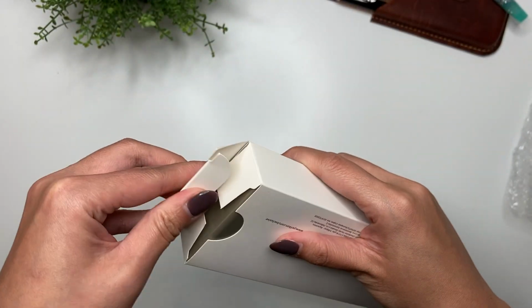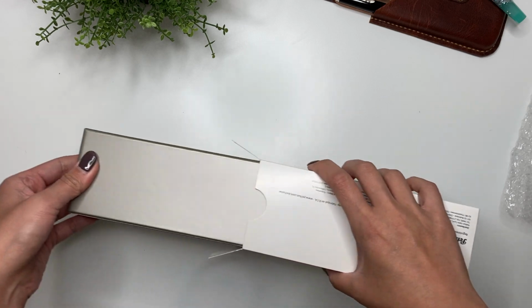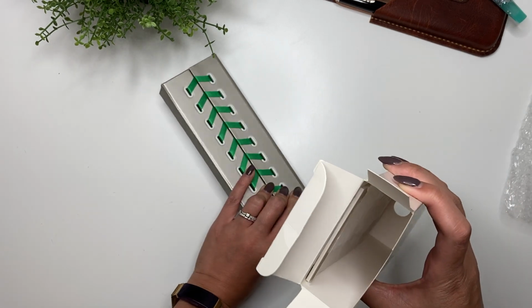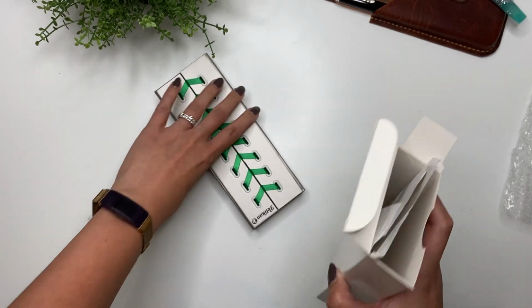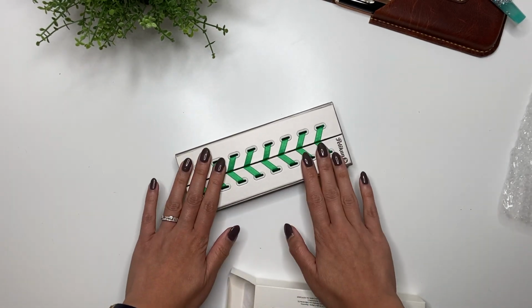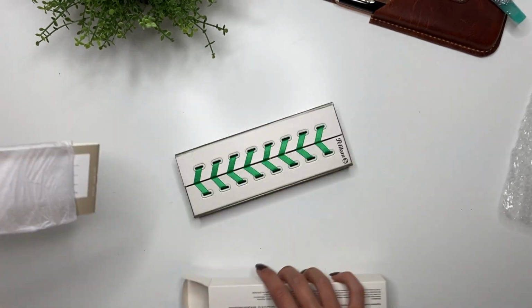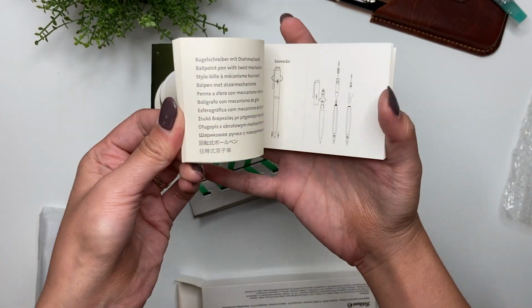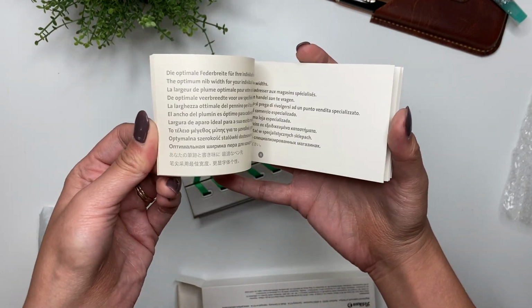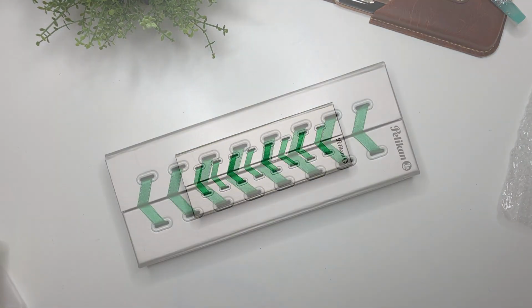But why did I order it from Dan at the Nibsmith? Well, firstly, he was having an amazing sale on it at that point. And two, I wanted to get a custom grind on it. So what else is in this box here? Yes, the warranty and how to clean, all in the various languages. Perfect. All right, so let's zoom in.